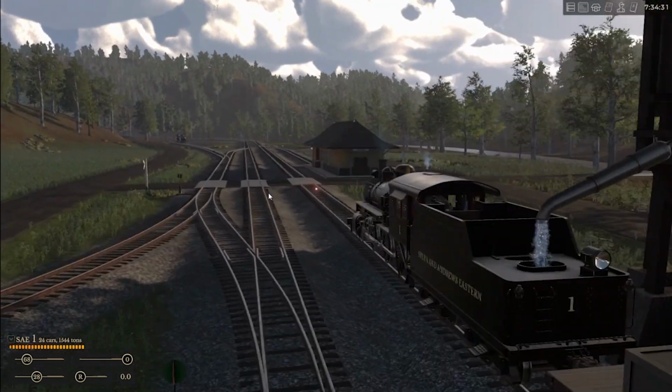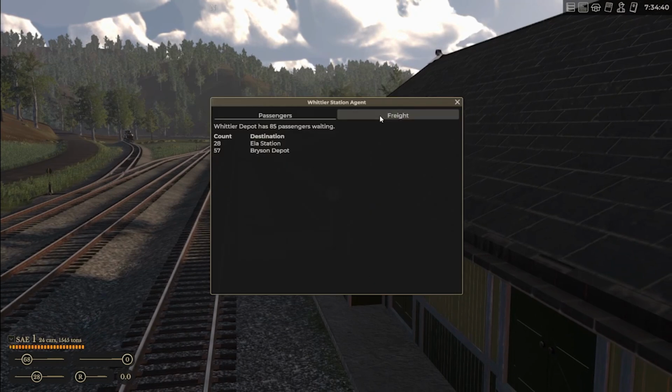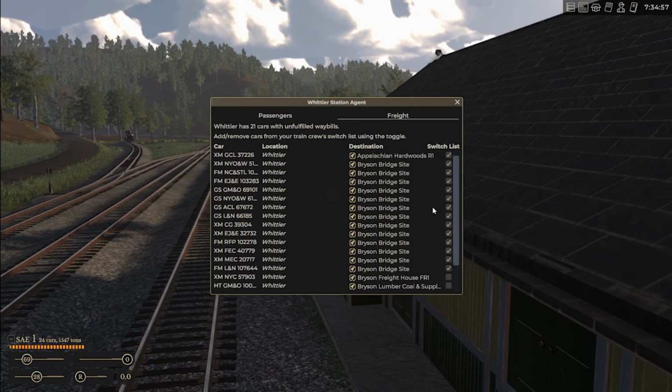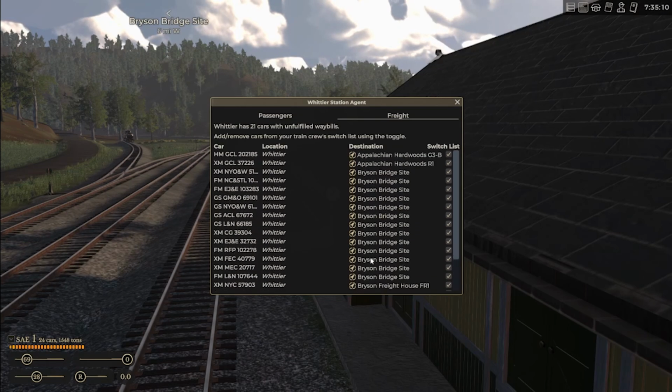All right. Let's go get some paperwork done. Train master. Ooh, 85 passengers waiting. Lovely. Freight. Let's get all these guys added. Although some of them I've already set out. Let's see. Actually, yeah, this doesn't include any of the ones I've already set out. That's good. Yeah, this is only the ones that I still need to set out.